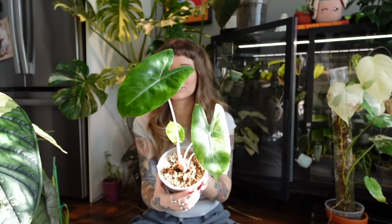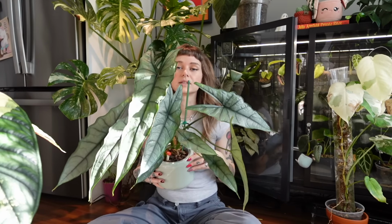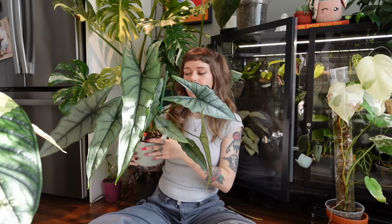This is pink dragon. I don't know if she can tolerate very much underwatering because I don't have enough experience with her yet, but the dragon's breath, I'm gonna try to back up enough so that the sun isn't gonna be completely blowing it out, but yeah, this one can really tolerate some drought as well. Again, it's a plant that I don't see a lot of wilting or anything dramatic like that.